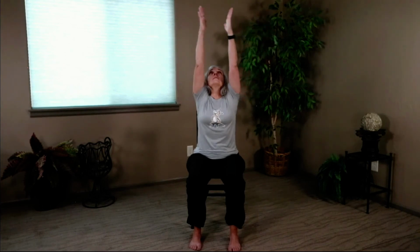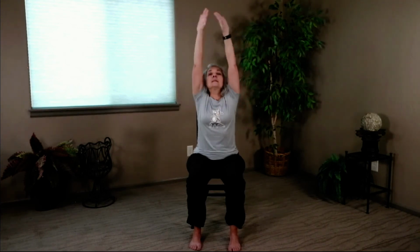Big circle, up and around. Bring those hands to your heart. We're going to reverse that circle up. Big circle around and bring your hands to your heart. There's your beautiful sun. Let's do that again. Up we go. Mountain pose. Bring those palms together, palms to heart. We're going to go up.